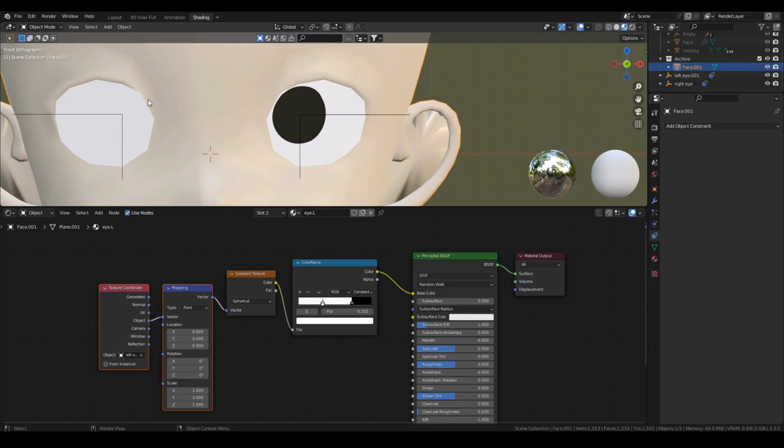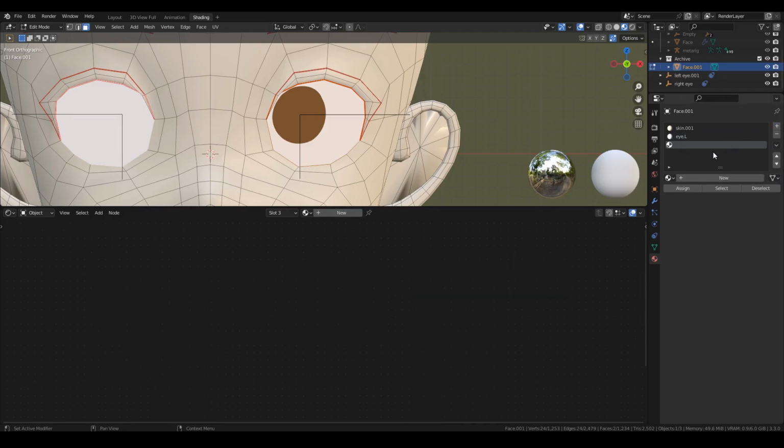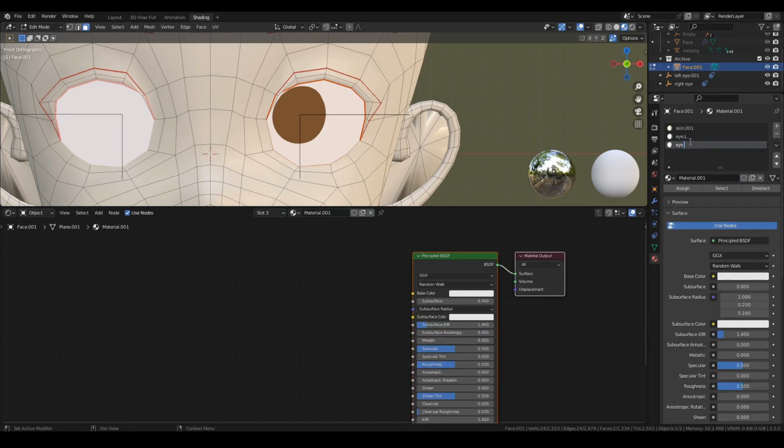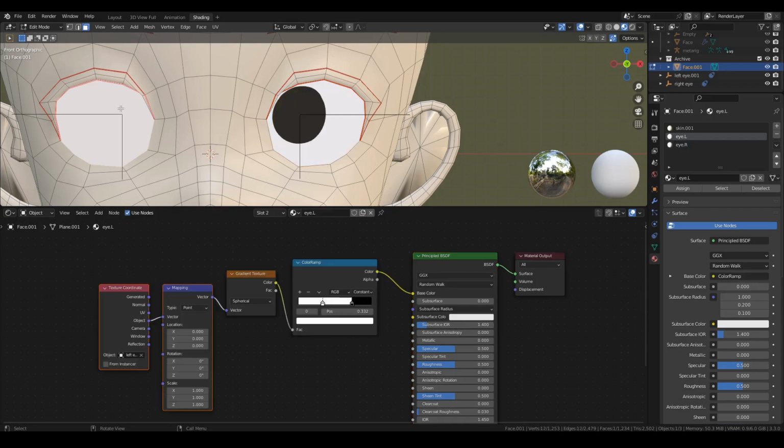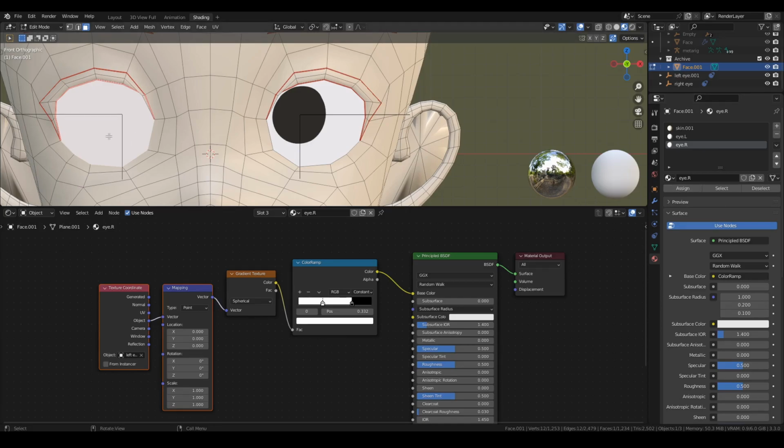Then I need to go into the shader, copy this material, add a new one, eye right eye, or what did I call the other one? I.R, sorry, I.R. Click this one. Let's make sure we paste this material and assign. And so now in I.R, I'm going to change from my left eye to my, oh, hang on, let's save. When I did this before it crashed. Right eye. Cool. It's a bit off, isn't it?